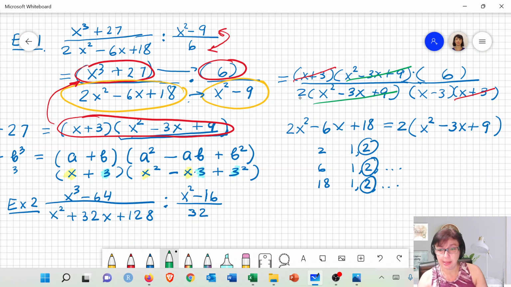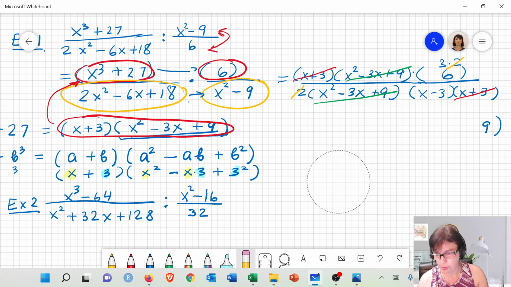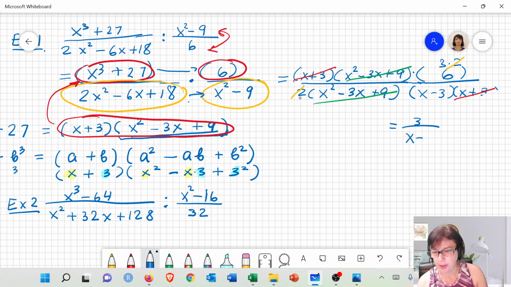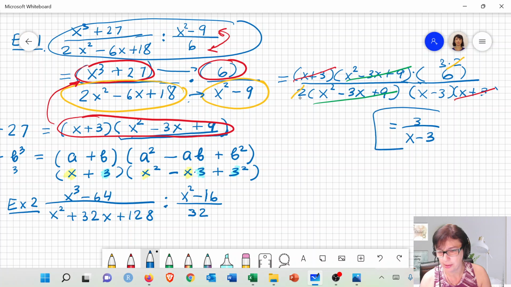Okay, great. This ugly thing here also cancels, so that makes me breathe a lot better. And also 6 and 2 can't cancel because 6 is the same as 3 times 2, so 2 and 2 will just cross out. And so you're gonna wind up with 3. So your final answer, which I don't have space to write, so I'm gonna have to erase this, is gonna be 3 on the top, which is still there, divided by x minus 3. So imagine I started with something this complicated and I got something like that. So that's pretty amazing, right?